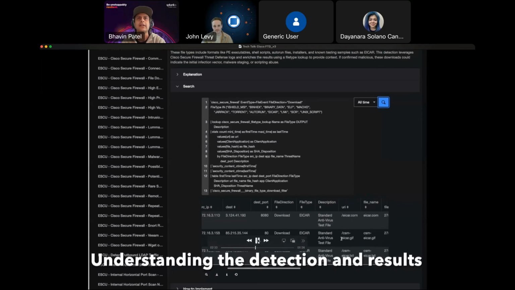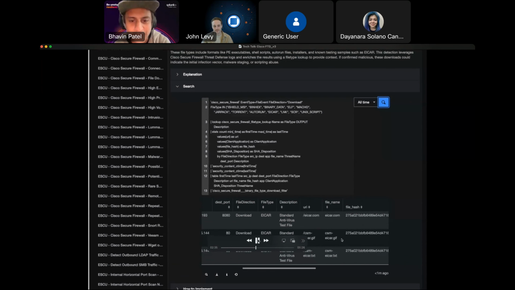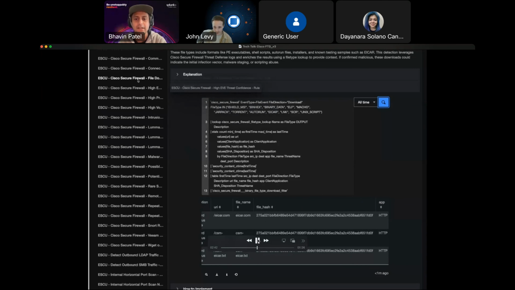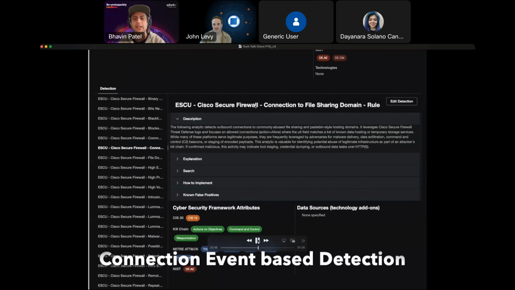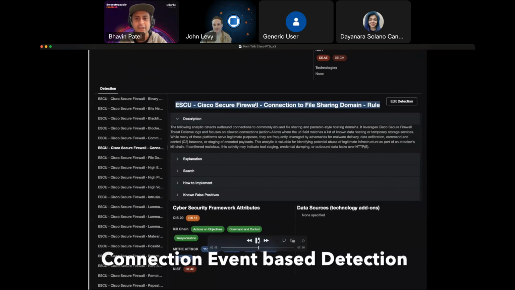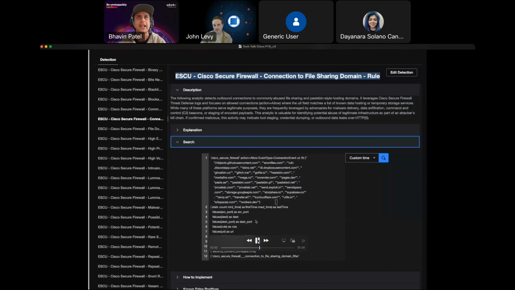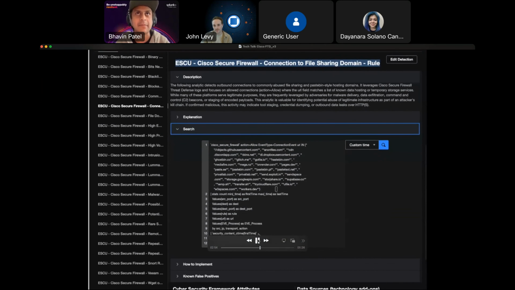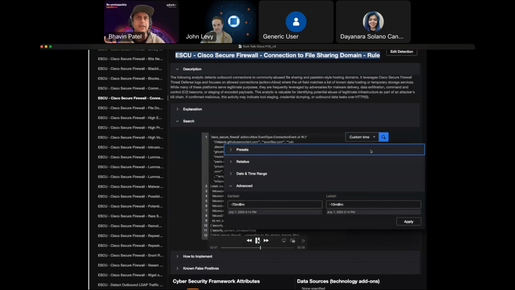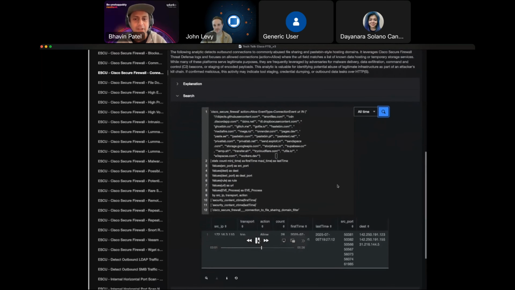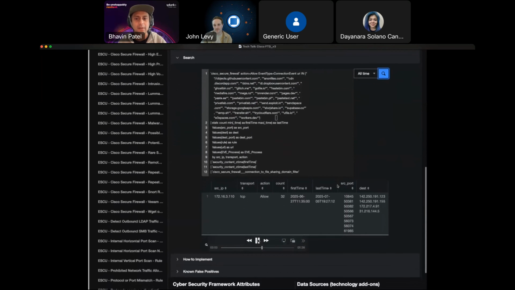So you run the search, you try to see what results are coming out of your environment, if you are already FTD customers. And if not, then I highly encourage you to start speaking about these kinds of data sets in your organizations. This is how a connection event search looks, right? We are looking for connections happening to Dropbox, Pastebin, all sorts of weird file sharing things, which attackers typically use to communicate.